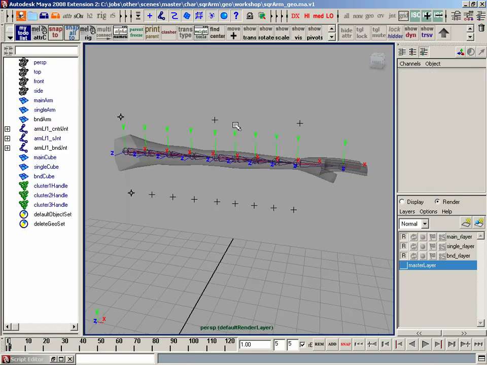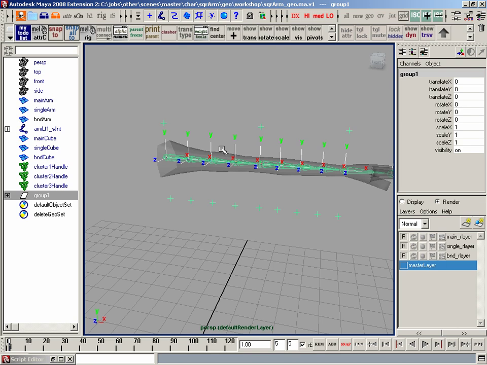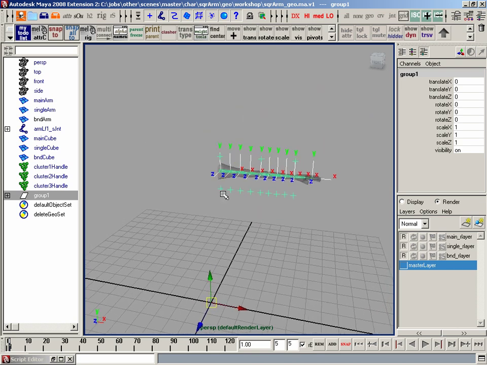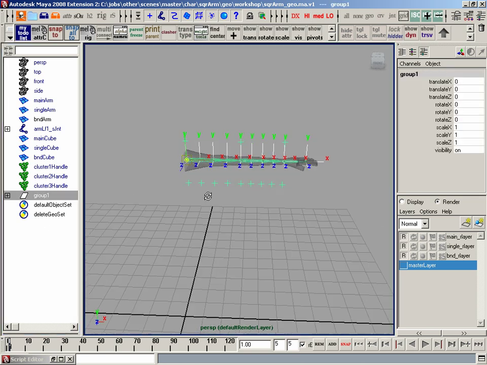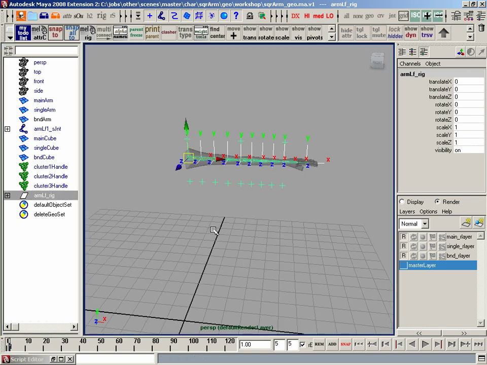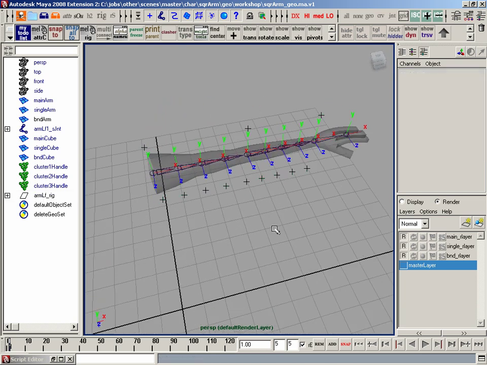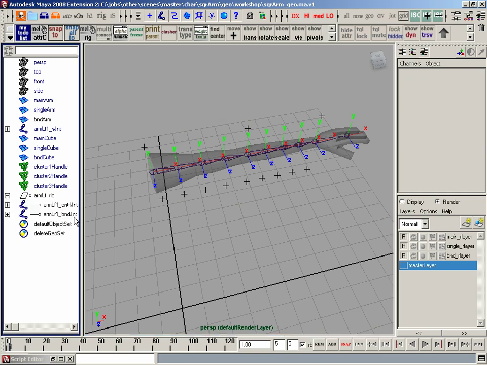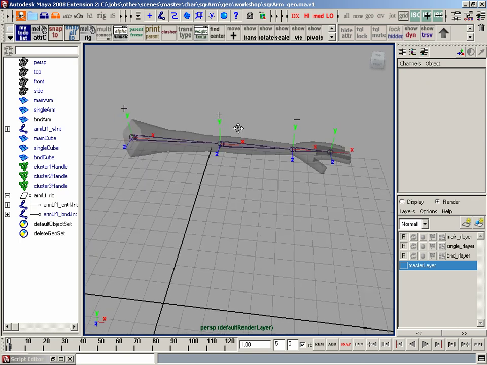So when I want to move this into a rig and attach it to a clavicle joint, what I'm going to do is grab both of these guys at the same time, group them, and I like to put their pivots in the same spot. So I'm going to put the pivot at the end here. I'm going to name this Arm LF Rig. You can name it anything you want, really doesn't matter. And that's what you're going to parent or point constrain or whatever you want to do to your clavicle. I'm going to hide my bind joints because I don't need them. And then this is the arm rig that I'm going to put the IK handles on or anything like that.